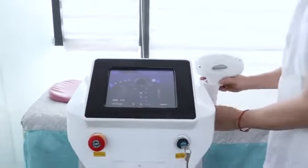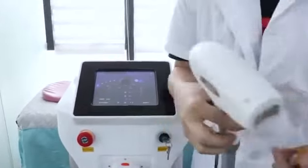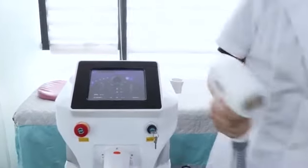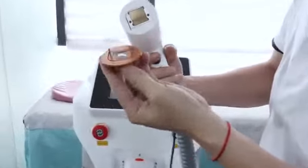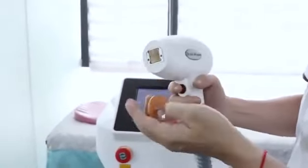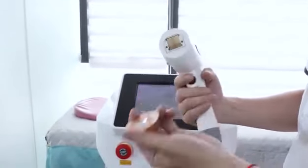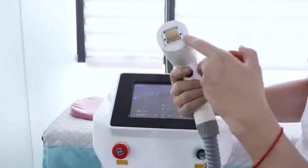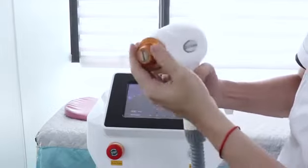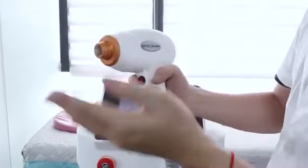Okay, this is one thing. And how to install it, the tips, you have to remember very clearly, and we need to take a look. Remember, do not connect it wrong, because if connected wrong, it will break the pins of this tip. So there are two holes to connect over here. We need to match it and connect it well. It's not difficult, it's very easy. Just connect like this. Now it's fixed on the machine.